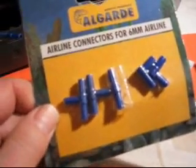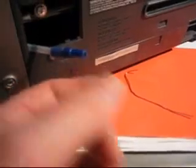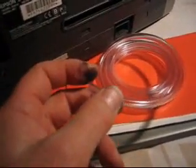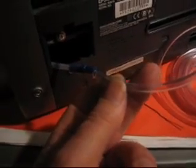Here they are. These were very inexpensive, and what I've done is I've taken one of the joiners and I've pushed it onto the end here, and what we're going to do is put some more pipe on the end here. Again, from the aquarium shop, I've bought some of this tubing here. The best sort to get is silicone, so it doesn't go brittle when it gets a bit cold. Not, I suppose, that you're going to have the printer in a cold environment. And what we're going to do is just join this up here with this other end.